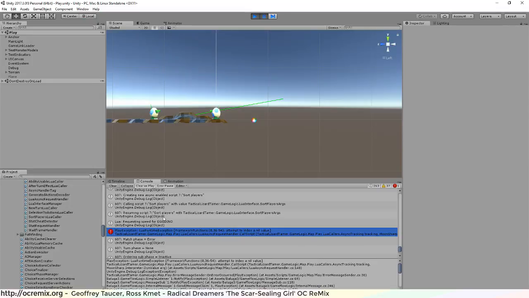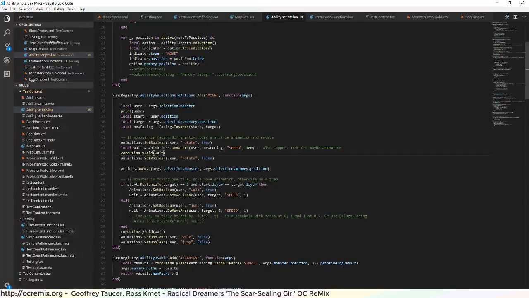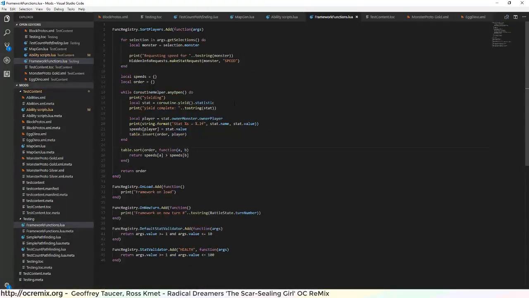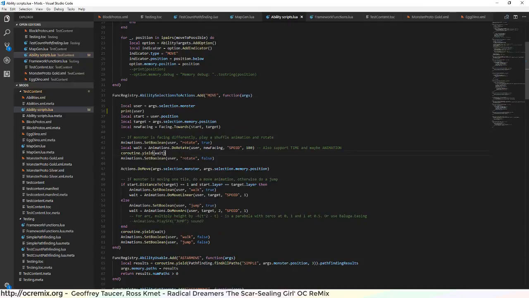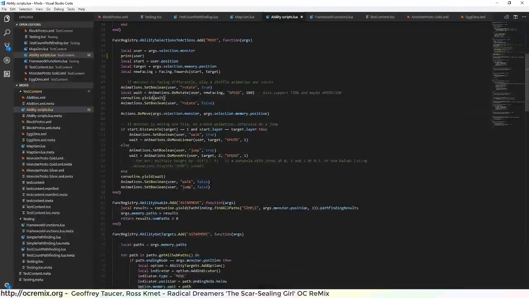Oh, this is on the framework functions. Okay, so I was looking at the wrong file. On line 8. Oh, okay. Well, the reason is because I changed the name. This used to be just coroutine helper, but I want to try and bring these various functions out into their own objects instead of just cramming everything into the coroutine helper, because it was starting to get really, what's the word? Not cohesive. Because it had stuff about stat requests and also pathfinding, and then soon we'd have animation wait times and things like that.